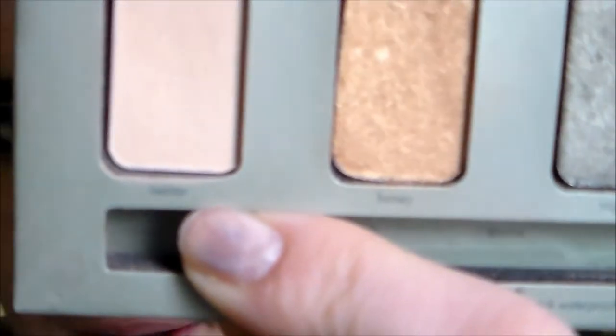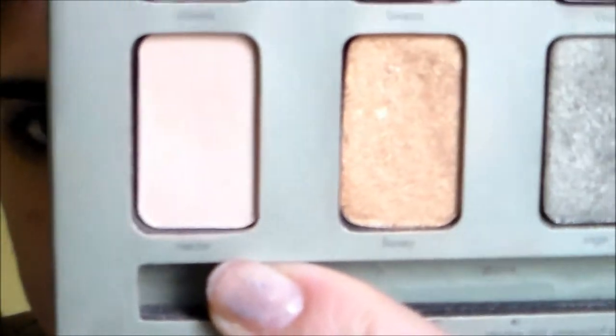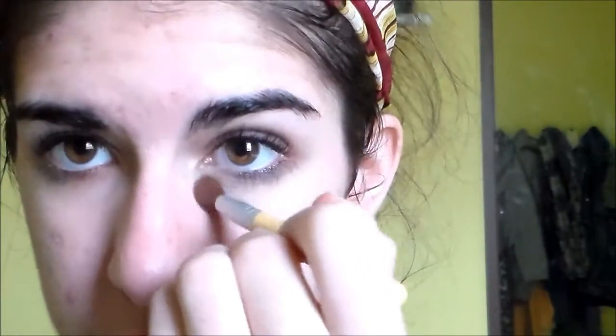If you need even more coverage, if you have really dark under eye circles, you can actually use a matte eyeshadow shade such as Nectar in the Stila in the Garden palette. This is a great light matte shade that's just a bit lighter than my skin tone, so you can use an eyeshadow brush and pat that over the dark areas because it will give you a little more coverage there.